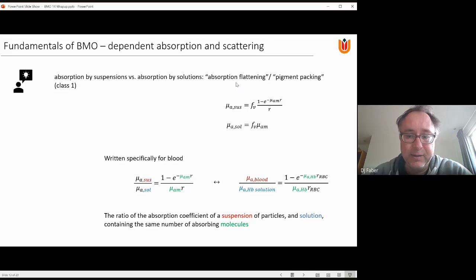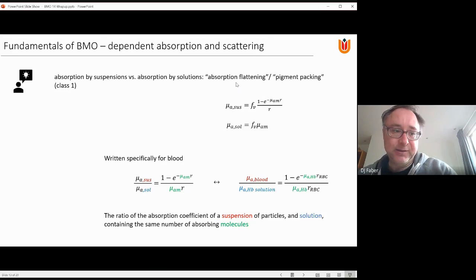These are linked together by both the size of the particle, so that is the R, and by the absorption coefficient of the substance that was initially in the particles. If you think of the red blood cell as a mini cuvette, then in green would be the absorption coefficient that you would measure just through that one red blood cell, just through that one cuvette. So there are three absorption coefficients in this equation, which makes it a little bit complicated.